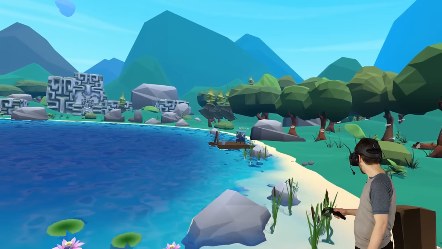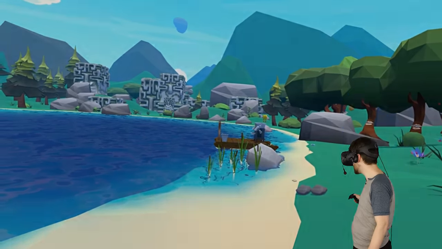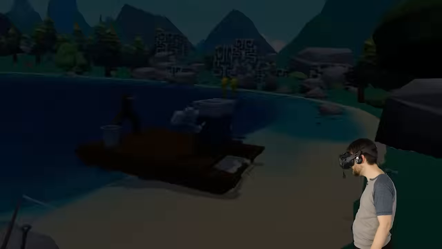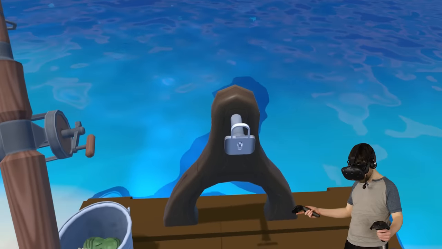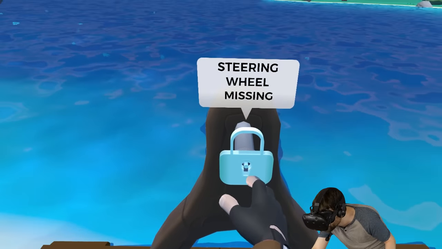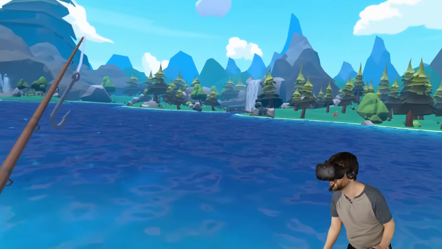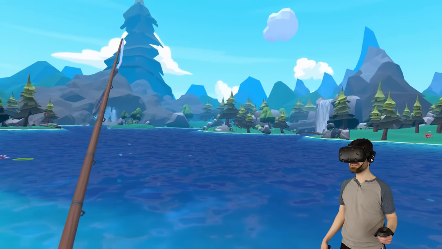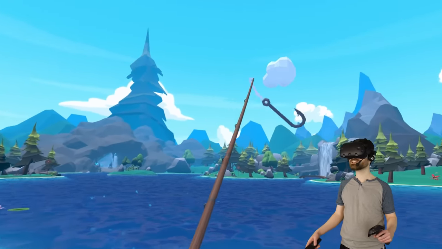Come to think of it, before we head left, I kind of want to check out this raft. Because I've been walking past it this entire time, but you guys have been telling me in the comments that I can actually fix this thing up and use it. Like, it might bring me to a new area. Yeah, okay. So I need a key. No, I need a steering wheel. Steering wheel missing. Have I seen a steering wheel? I don't think so. I feel like that's the kind of thing that I would take note of.